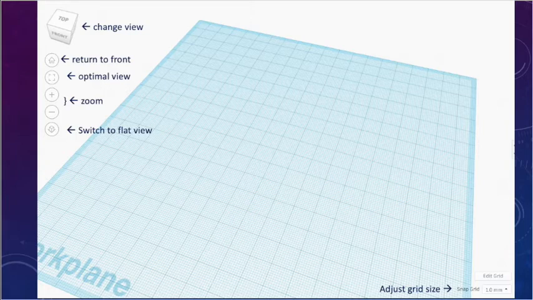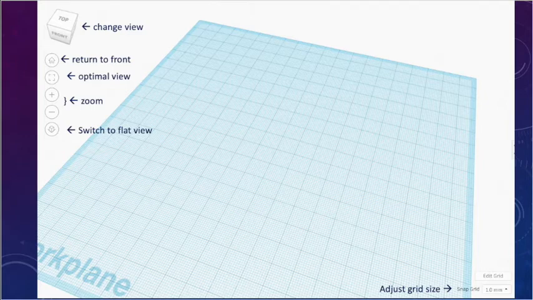That is basically the same effect of control click, if you're doing it with the mouse controls. But if you're too lazy to memorize that control, then that box is right there for you in the corner, so you can have that. The home button returns you to the front so that you can just see your print from the front. You see the entire thing, the entire work plane, just so that you can kind of reorient yourself.